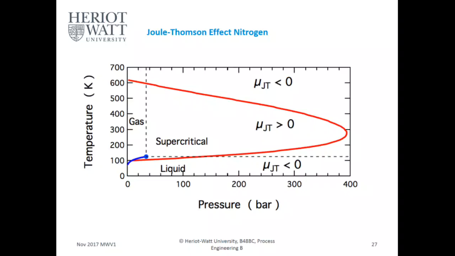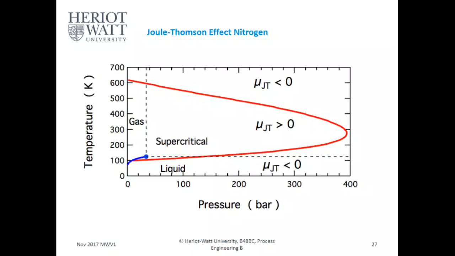Anyway, for nitrogen at 600 Kelvin and pressures above, pretty much any pressure, it has a negative Joule-Thomson effect. So it warms up if it goes through a constriction. If the pressure drops, all of a sudden it goes way above 600 Kelvin, and you can have some kind of damage to your equipment. But that doesn't happen. What I wanted to show you was where the sign changes.